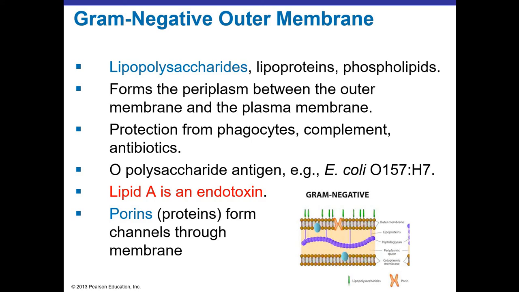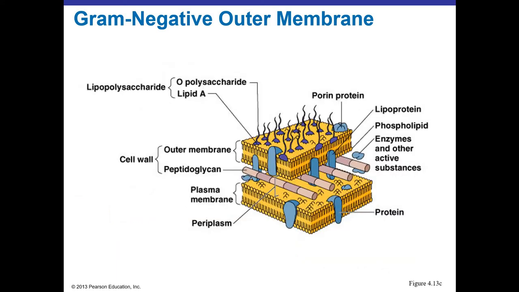And as I said, lipid A is something that causes fever. It's a pyrogen, but it's referred to as an endotoxin. So it has toxic properties that are going to cause potentially things like endotoxic shock, which we'll talk about later in the term. Because it has this extra layer, it also needs to have these porins. These pores are basically channels through the membrane, and these are going to be proteins that are embedded to help things to be able to get through that extra layer.